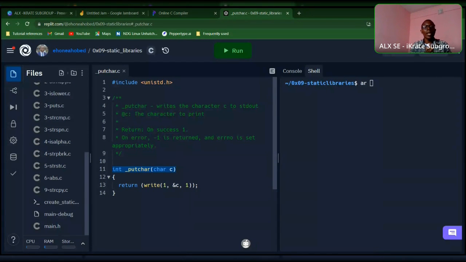Okay, so the AR command also takes some options, and the options here, in order to be on a safer side, is to use both of them. That is RC, where R is like recreate it if it already exists, and C is like create it. So if it doesn't exist, create it. If it exists, recreate it.